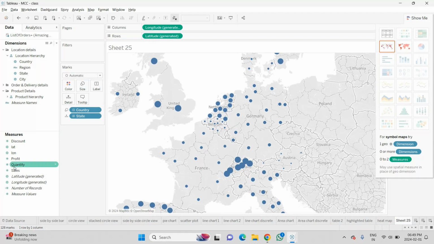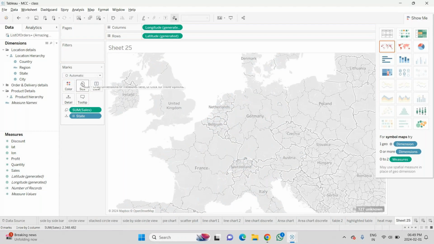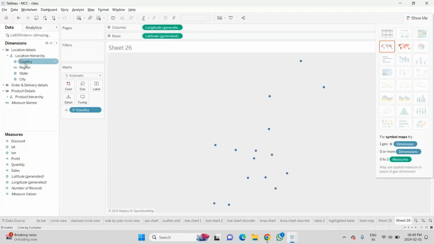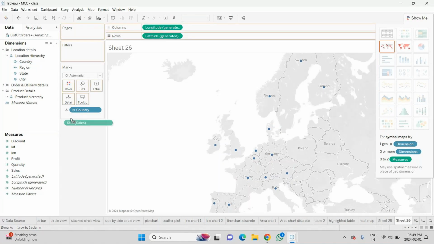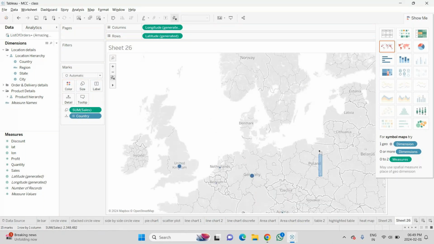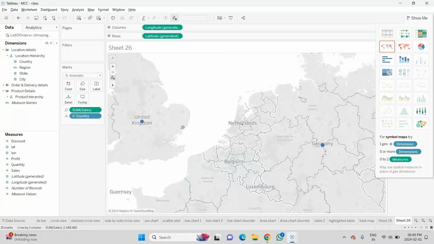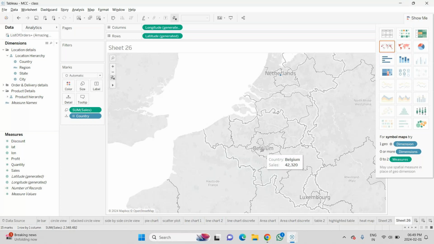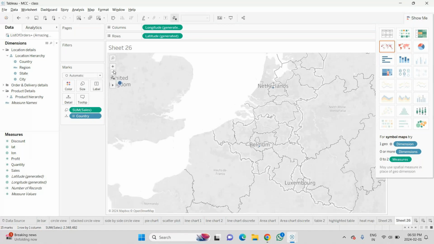Now what I'll do, I'll take the sales and put it into size. So again it is not showing me. Let me clear and redo once again. Let's take this country, I'll double click on this. Country has been selected. Sales I will take and put on size. So now let me increase the size and see. Now I'll search this. See the small dot you can see here. There is one small dot here also. Then I will minus it, so I'm just reducing the size.